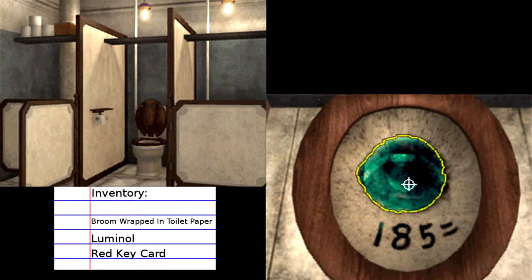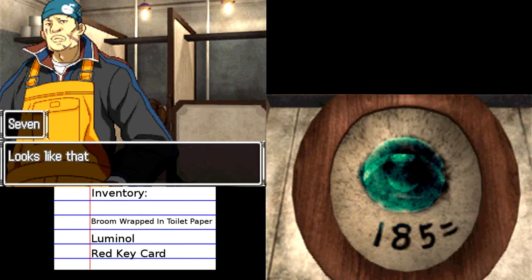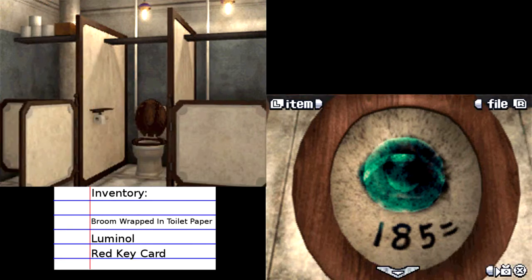Equals 185! The dirt we flushed out has settled to the bottom of the bowl. That stuff's washed off — looks like that writing was numbers. See it? 185 equals. What is this? Just looks like numbers. Do I need to add those numbers together? I just want to add all those numbers together and see if I can draw any conclusions.